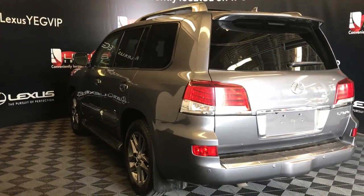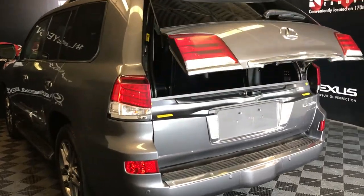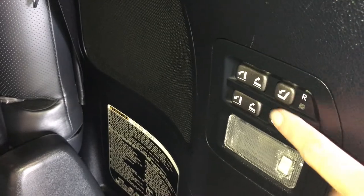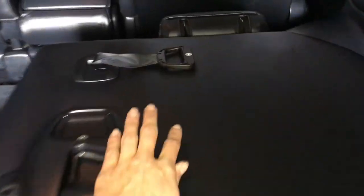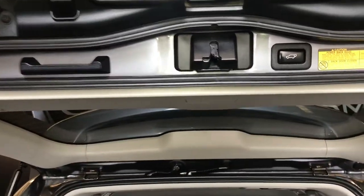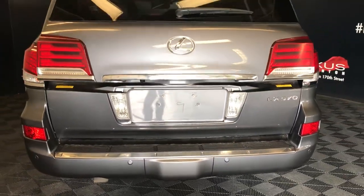Roof mounted rear spoiler, backup sensors, towing hitch, remote trunk release. The trunk has two parts — the top one is powered, the bottom one has a release lever. Full-length carpet for the trunk area, tire jack stored in here, power controls for the third row to fold them up and down. You have a top cushion — pull the strap to bring it up, power plug in, overhead handle, automatic close button, rear step bumper, 7,000 pounds of towing capability, and your trailer sway control system.